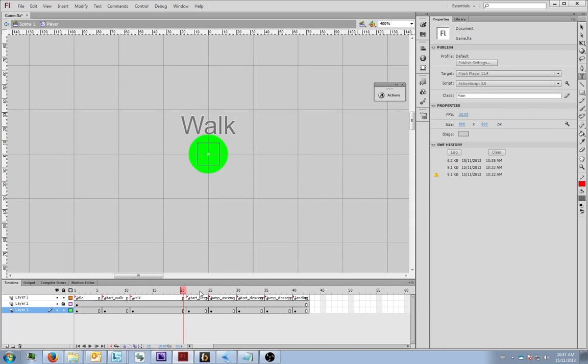Which is perfect. Now we do the same thing with start jump. Jump ascend is when you're going in the positive direction, so it loops to jump ascend, and jump ascend just keeps on going until you've reached your top. Then once you've reached your top, or it's predicted you're going to reach your top, you can start the descend. Now jump descend is going to do the same thing, loop over itself, and then when you hit landing, landing's going to predict when you're about to hit and sort of allow for a fluid animation.